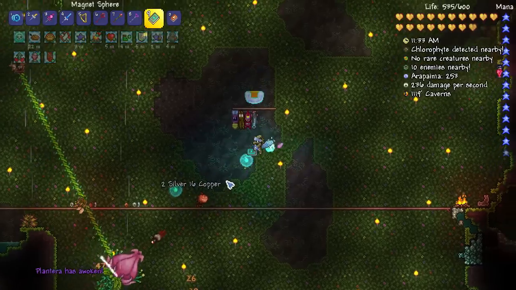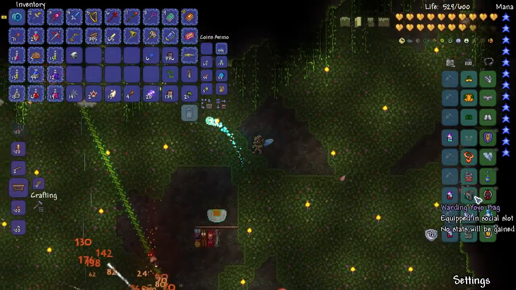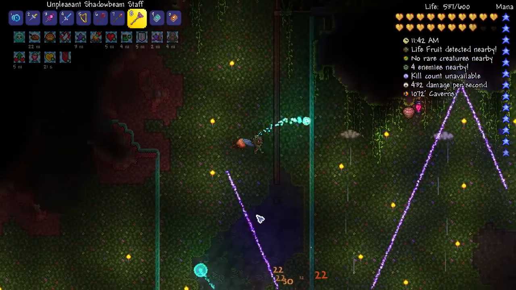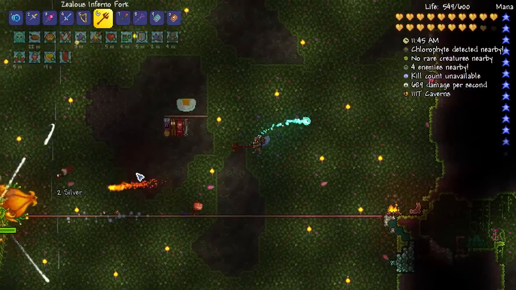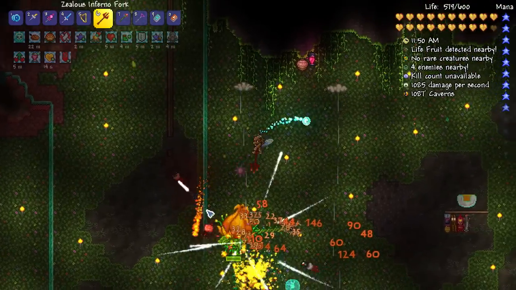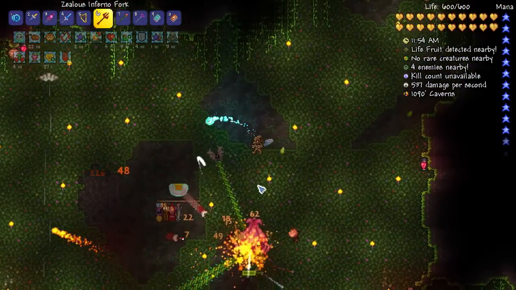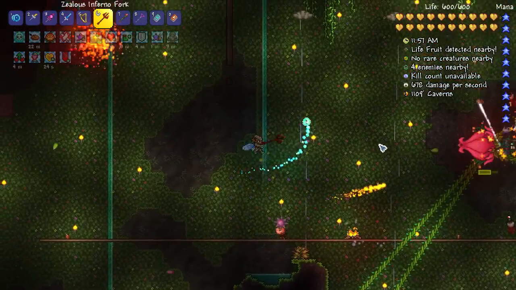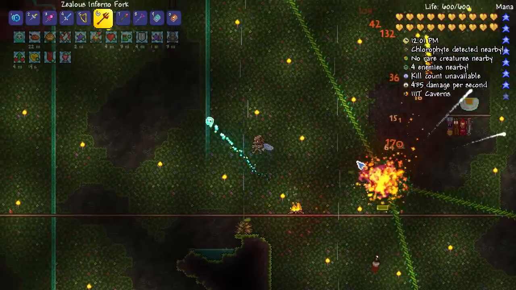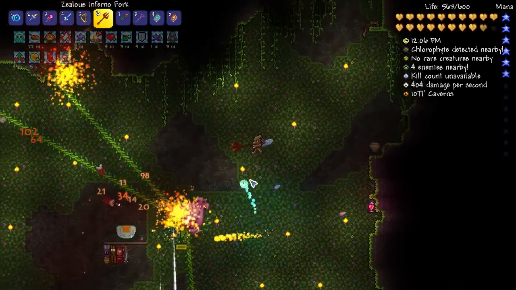Try to set some stuff up here. Oh, darn it. You know what? I don't even have the Shield of Cthulhu on me, darn it. Oh, well, we can do it without. Okay, so what I really want to watch is how much damage per second I'm doing. Oh, that's good. About 1,000. I don't really know if this is going to work for the long haul, but we're gonna find out.